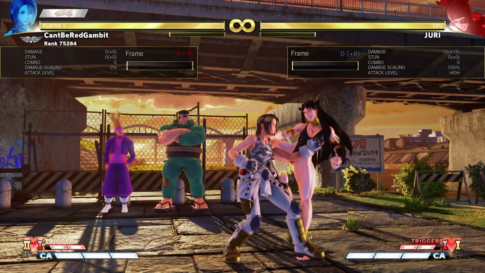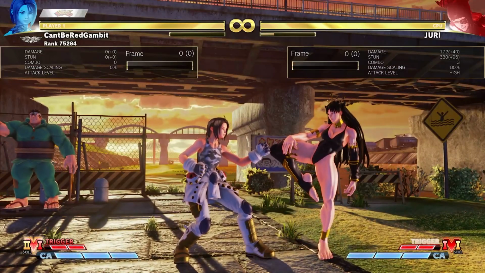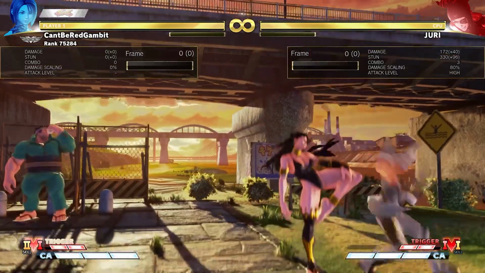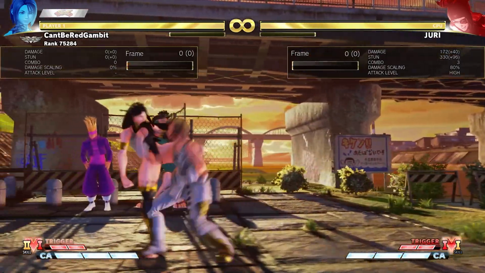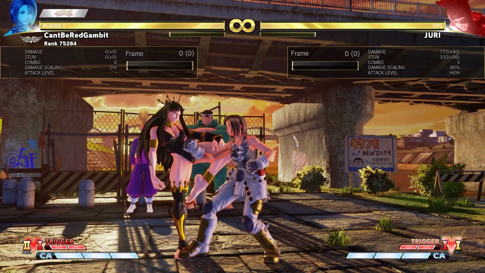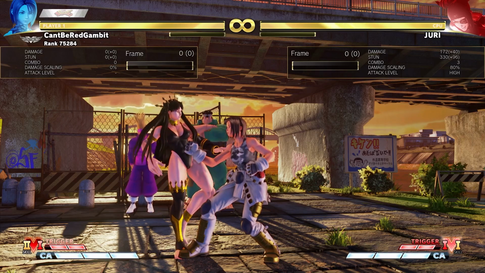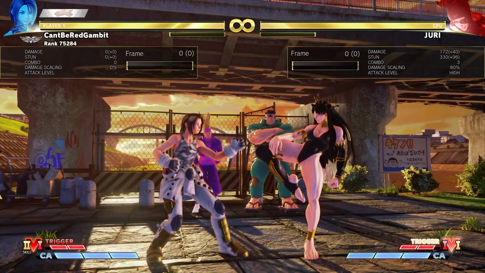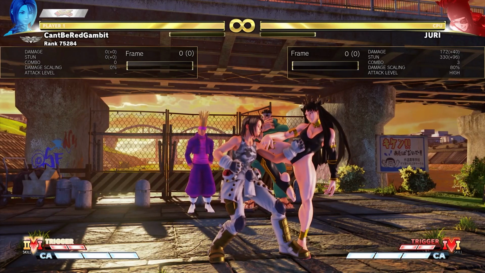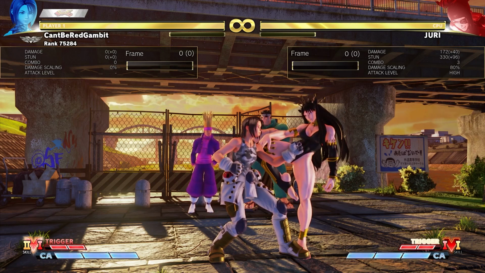So you can do the launcher. You do get a shorter launch though, which is interesting. You get less follow-up potential when you do it that way, but it still works. So this is going to be the V skill I think a lot of people will wind up using, because the fireball one isn't that great. I did forget to talk about the X versions of the specials, so I'll come back around to that at the end of it. I'll just continue this for the moment.